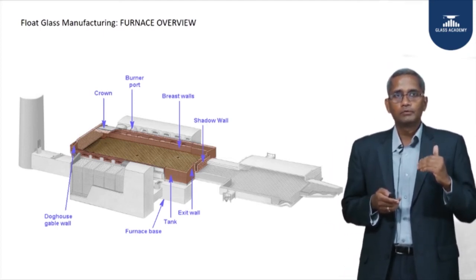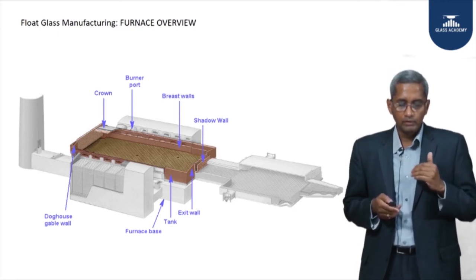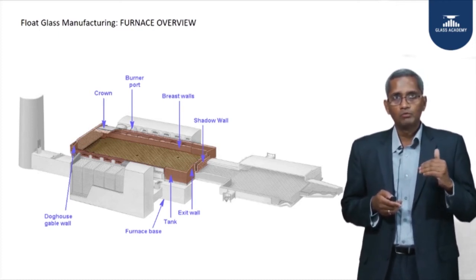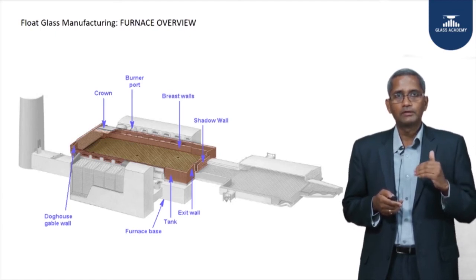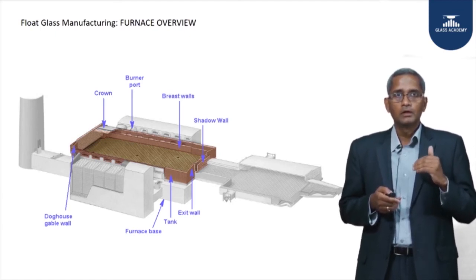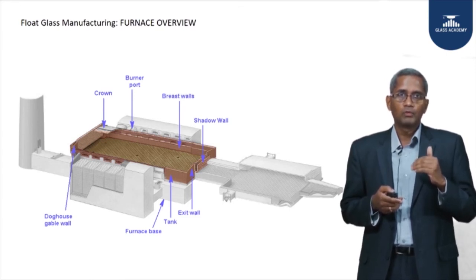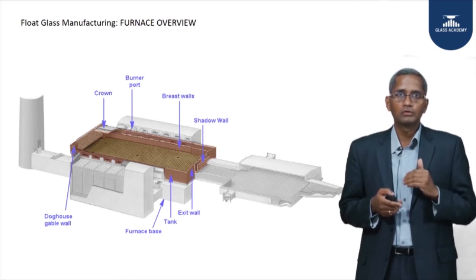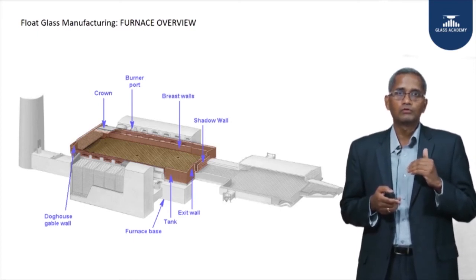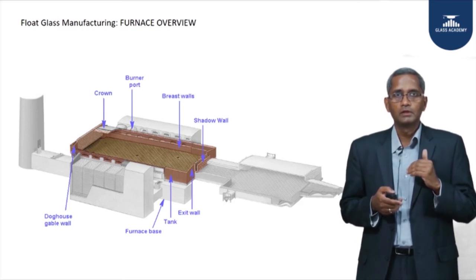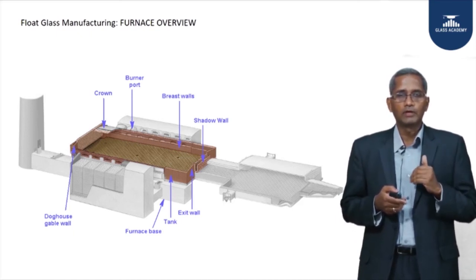So, the first is the melter, where the melting and the refining happen, and then it goes into the neck. As you can see, the neck has a very narrow channel in which, having melted and refined the glass, we now need to bring the glass together thermally homogeneous, and also provide some equipment in the neck, mixing equipment, so that we mix the glass together, thereby making the temperature of the glass more or less homogeneous, which is also essential for the optical quality of glass.